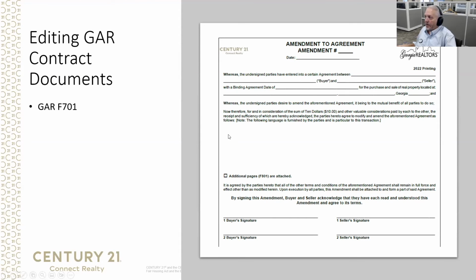And this is where you can basically write anything and everything. You can say that the seller is going to give the dog that the buyer loves along with the transaction, or that it is going to stay with the house. That's where you write generic stuff like this.